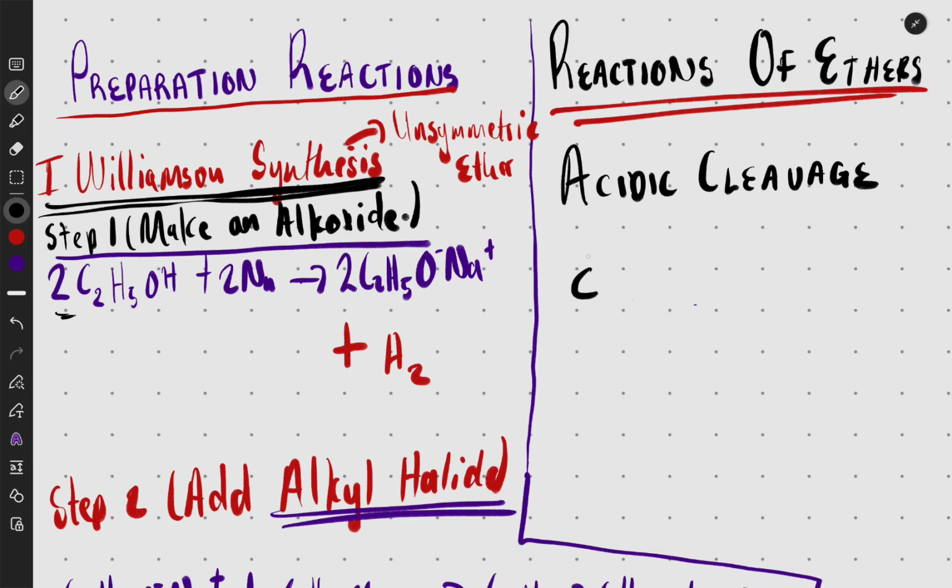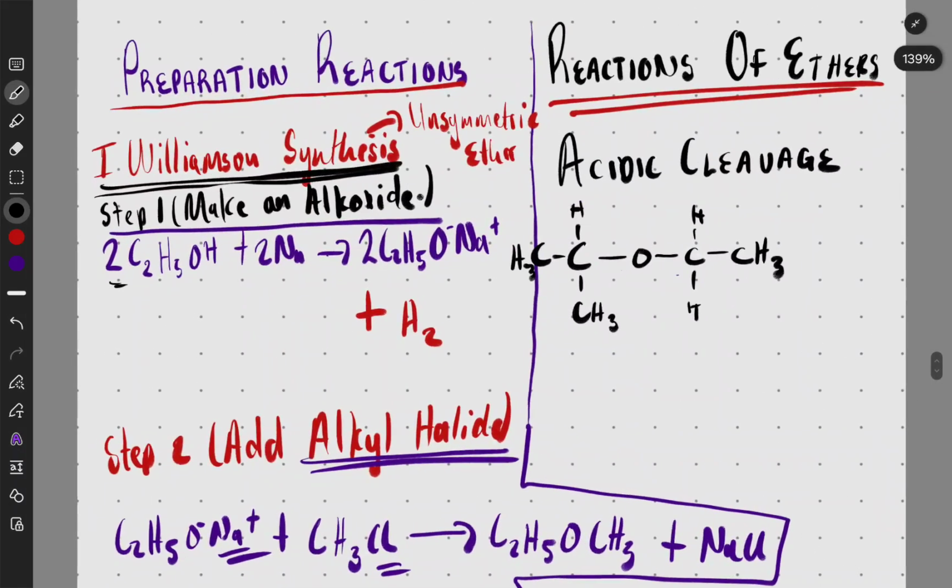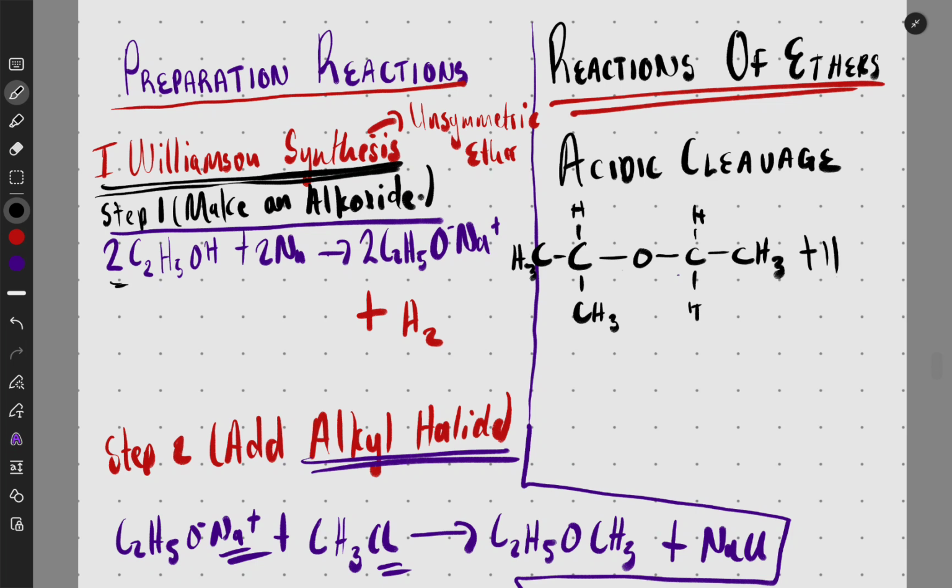So it's like I have, let's put something like, okay, something like this. So this is what we have, okay? You can put this as a CH3 if you want. Then put this as a CH3 if you want. Then put an H, whatever. Then this one, we can have it as a C with two H's, of course. And then it's connected to a CH3, right? Which is a series of 3 H's. Now, look here. You want to know that if I add, this is an ether. If I add HBr, then what's going to happen here?